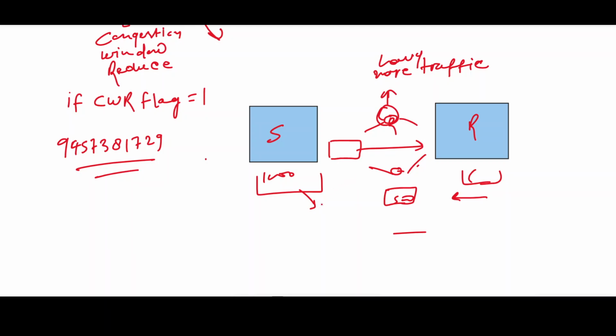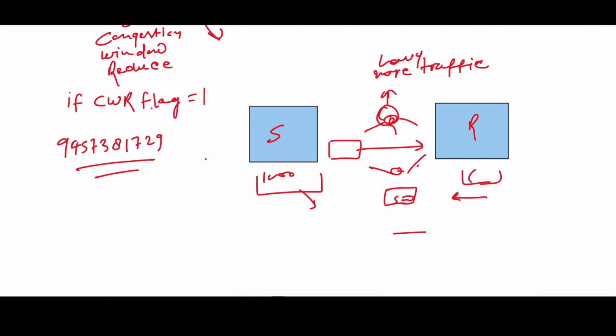The CWR flag is set by the sender to notify the receiver that it has reduced. How can it recognize this? If the CWR flag is set to 1, the window size is reduced.